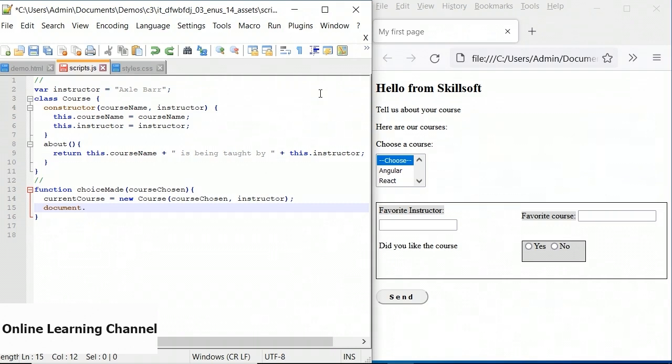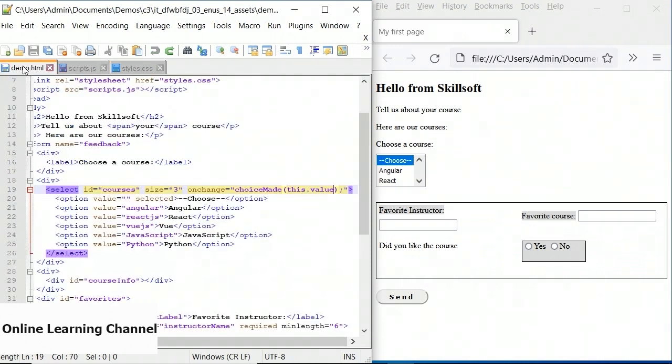Before we get to current course, let's first access the div tag where I'm going to be displaying information about the course. Remember, it's document.getElementById, and then we pass in the name of the div tag that I want to target, and then we'll target the inner HTML. The name of the div tag we wanted to target on demo.html is course info. Let's head back to demo.html real quick, and I'll show you where that is.